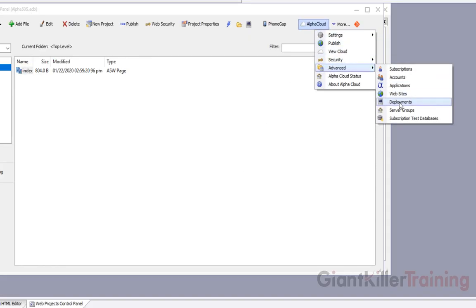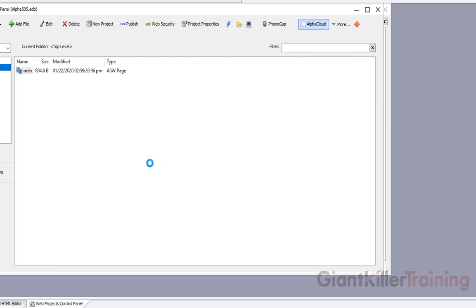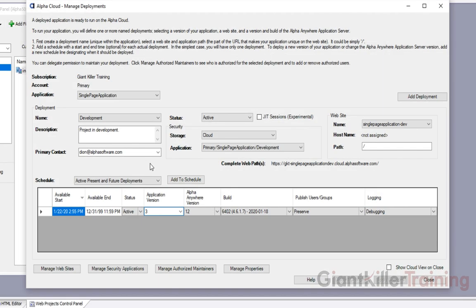Advanced Deployments, and select that. So we're going to go back to where we were when we were doing the rollback aspects. Okay. So we're back to our Manage Deployments screen. We'll see we're in our name, deployment, etc. And we can see down right now, we have active and future deployments. And currently there is only one thing, which is our active deployment, which is our version 3.0.